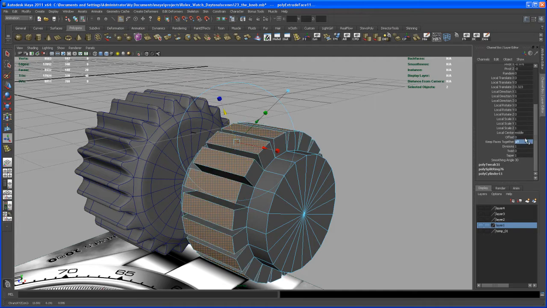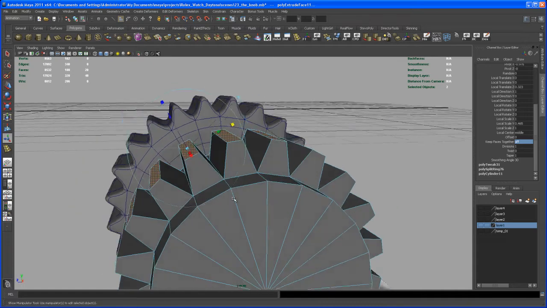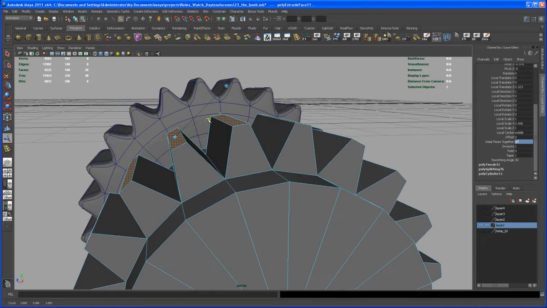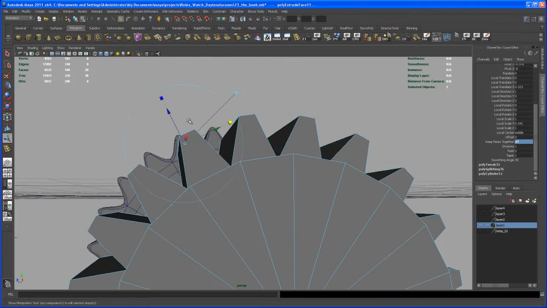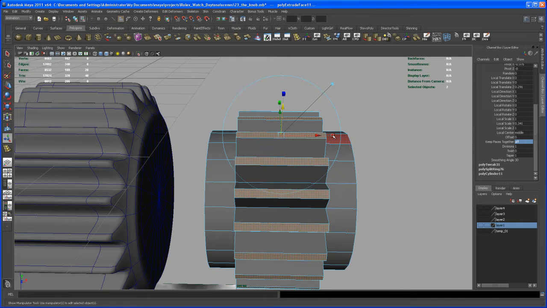Keep faces together off by typing in a 0, and then scale those in like we did with the first knob, somewhere about here. And let's move those down, and let's move those in somewhere about here.